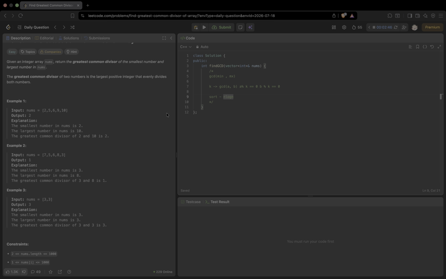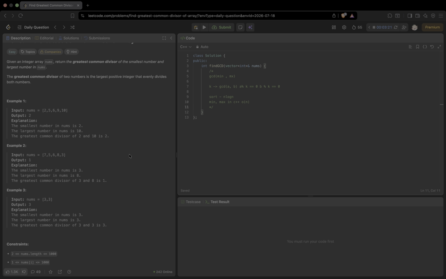Yeah, instead of sorting, we can use min and max inbuilt functions in C++, or you can traverse through the entire array and maintain a min value to check the minimum element and max value to check the maximum element. The time complexity of it would be O of n, which is better than sorting the array and getting the minimum and maximum element.